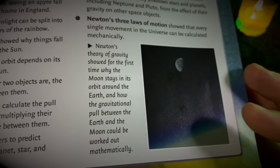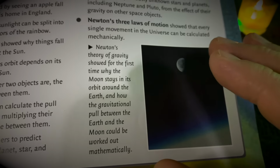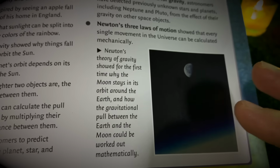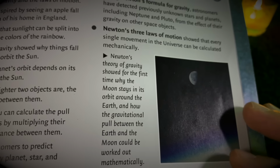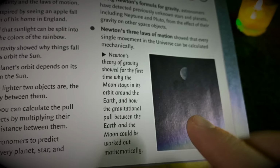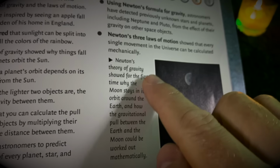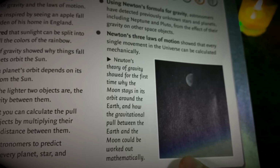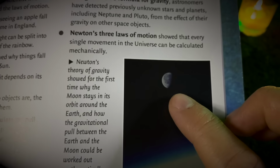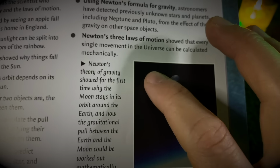essentially that was the huge confirmation that Einstein was incredibly correct and massively insightful in his theories of relativity. We understood that the sun's gravity warped the trajectory of light. And I think it was an eclipse of the sun, so the moon, when it eclipsed the sun, we were able to see stars.